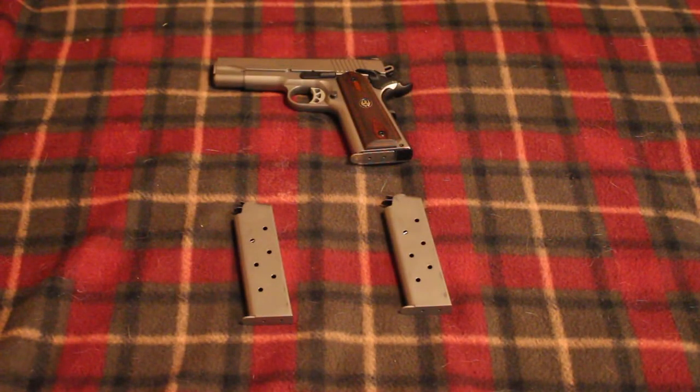But I wanted to get a few more magazines, and for whatever reason, 1911 magazines are not easy to come by in stores. Like I go into a gun shop or a big box store and they don't have 1911 magazines, which I don't really understand because I feel like 1911 magazines are super common, because the 1911 is one of the most popular handguns in the world.